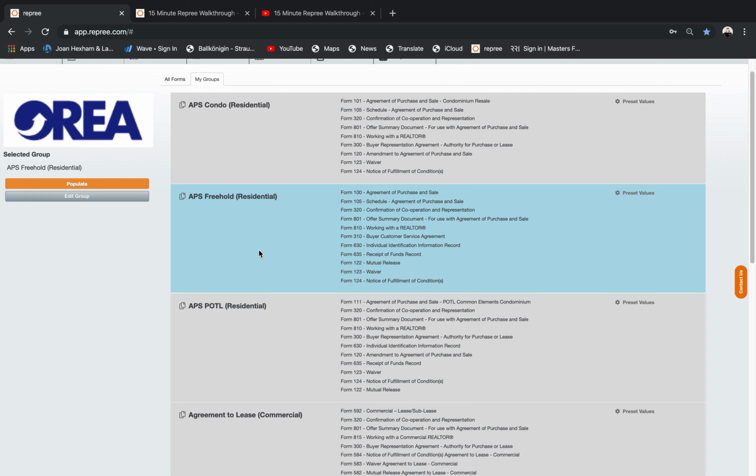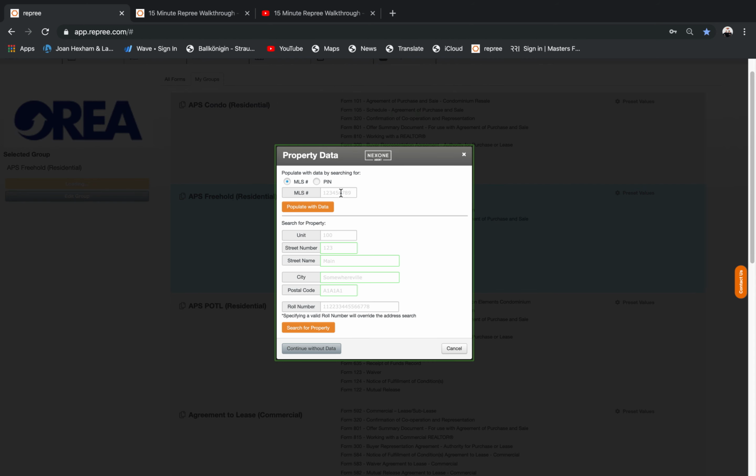So I've clicked on that gray box. It's been highlighted in blue, and I can go over to the orange tab that says populate. If I put in an MLS number in here, it's going to auto-populate all of the areas that it has already done in the old web forms. It will auto-populate it again in this form.